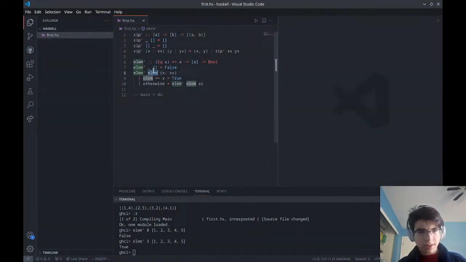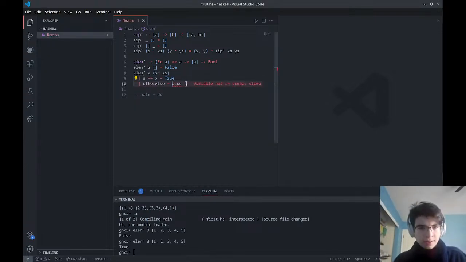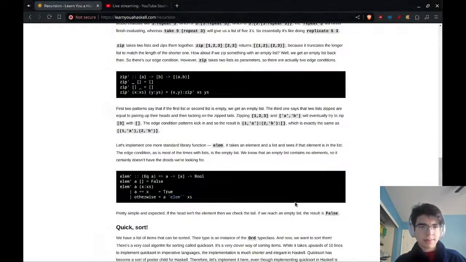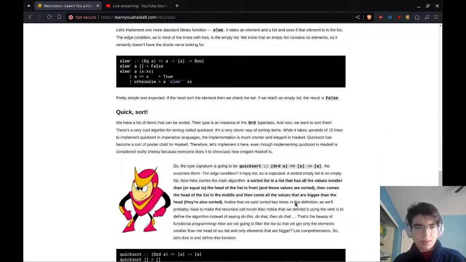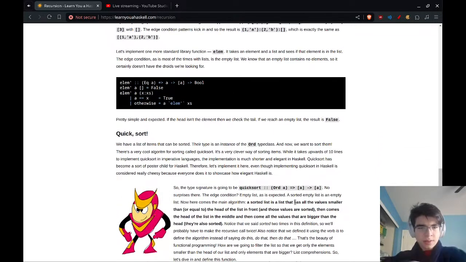And let's call it, okay, so they called it A. Or you could call it in infix style, I guess, right? But I don't know. I don't see that as natural when it comes to defining the function. Oh, sort. Quick sort. It takes upwards of 10 lines. All right, one second.